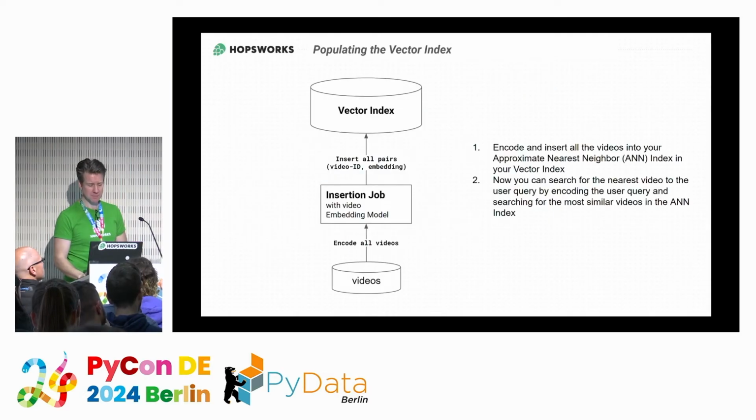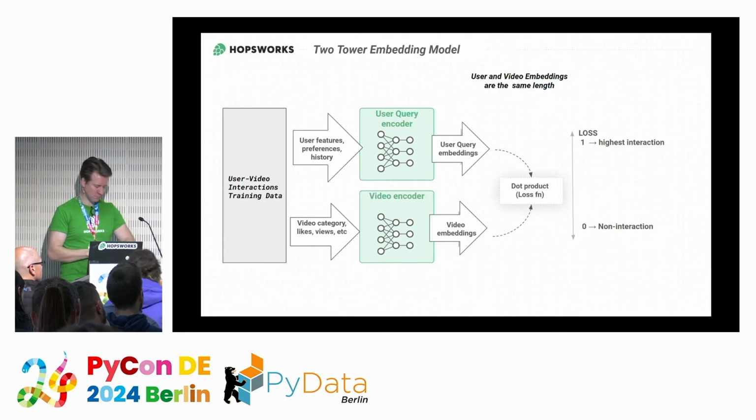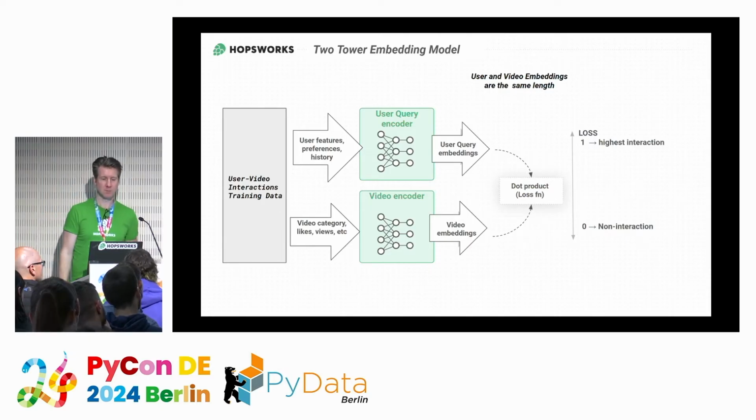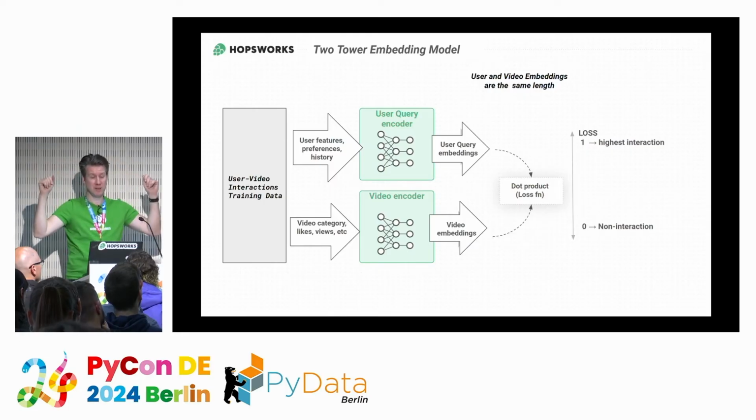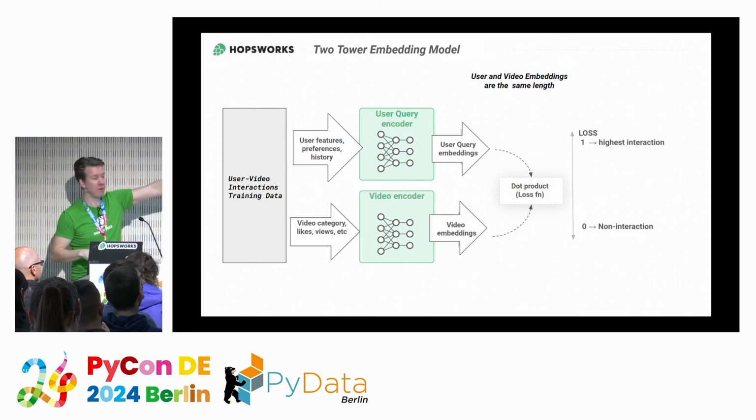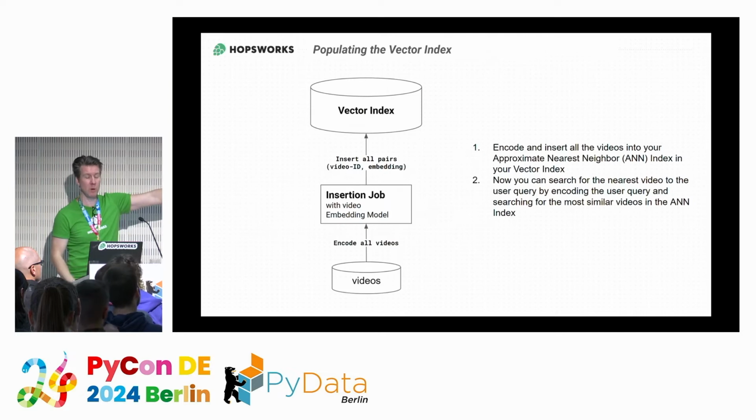I have a question. Yep. Does each embedding represent each user and his interaction with a video? So we have a vector. I'll get to that in a second. These are called vector embedding models. What they do is you put in some input features and you get out an array of floating point numbers. Yes, that's what these two things are, the models. But the actual data, this is what we do in the next slide. So it was a good one for the next slide.